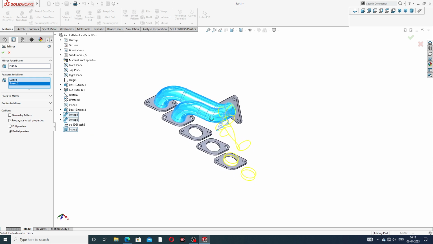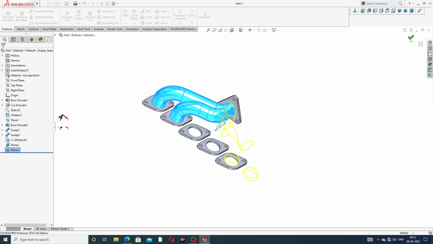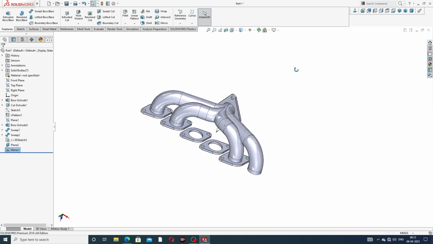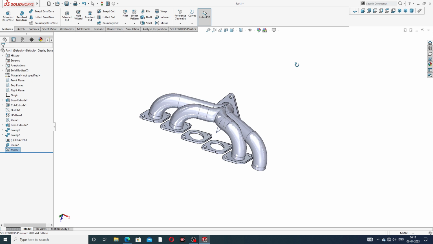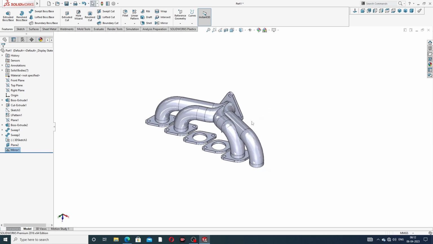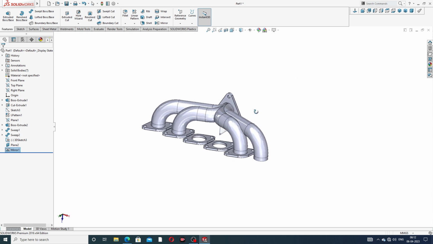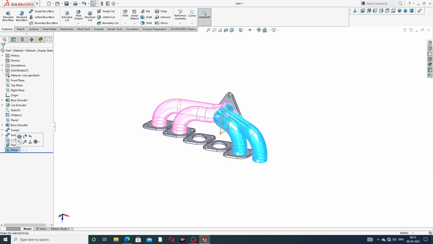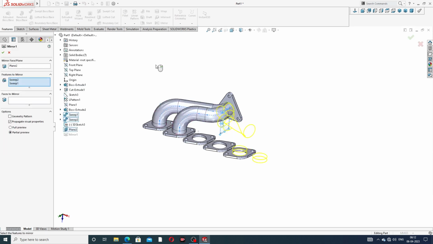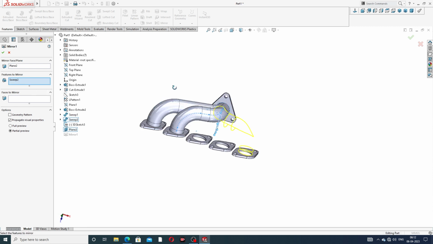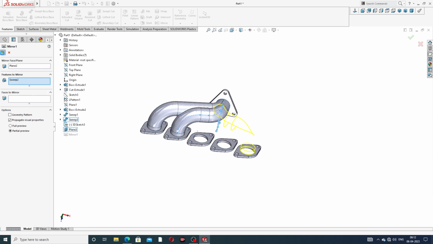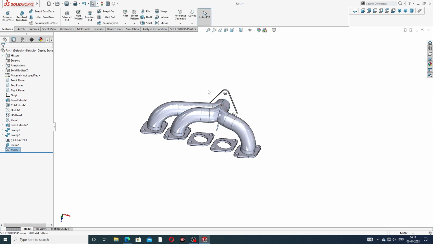Okay, this is very nice. Edit, and also delete this here, and one is perfect. Click OK.